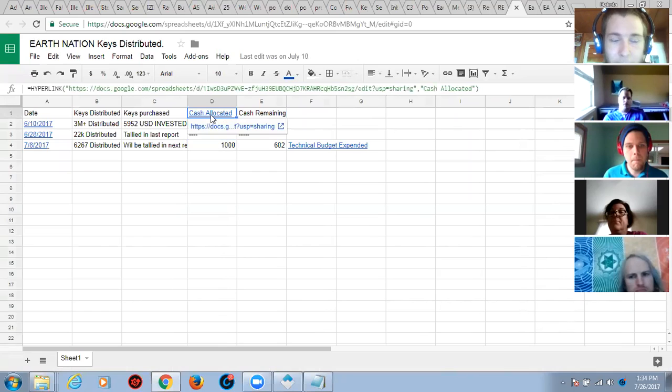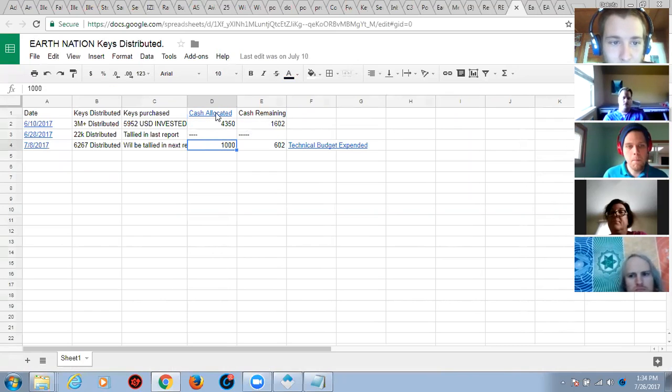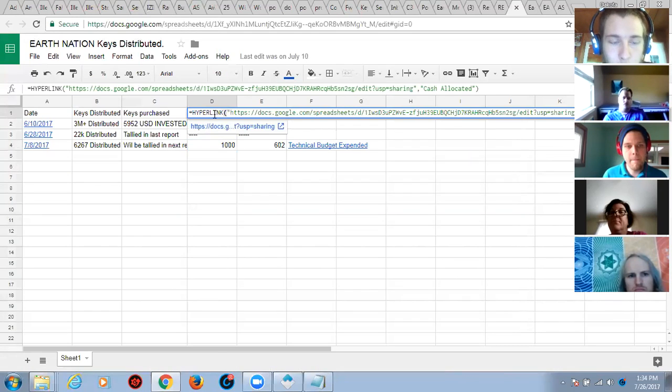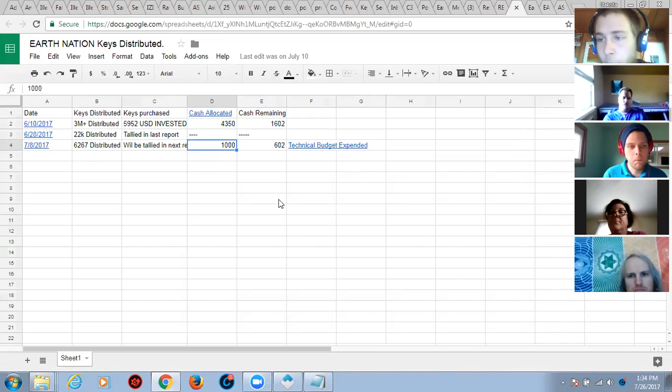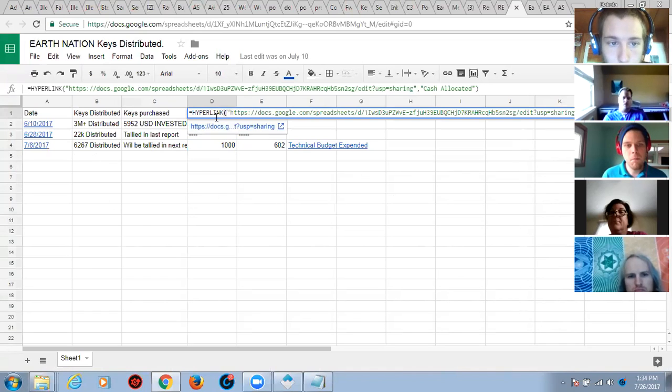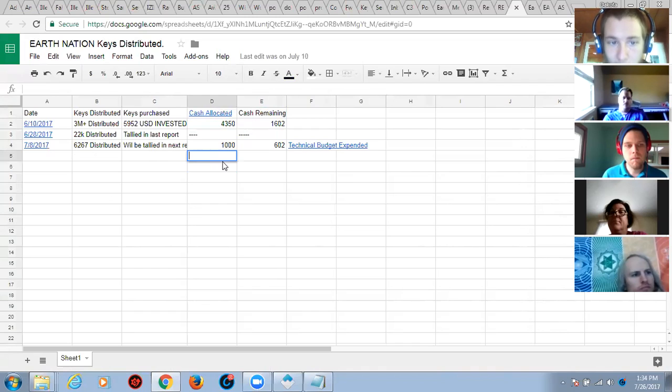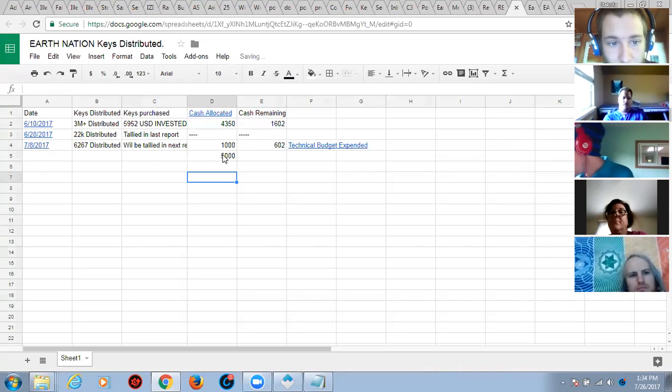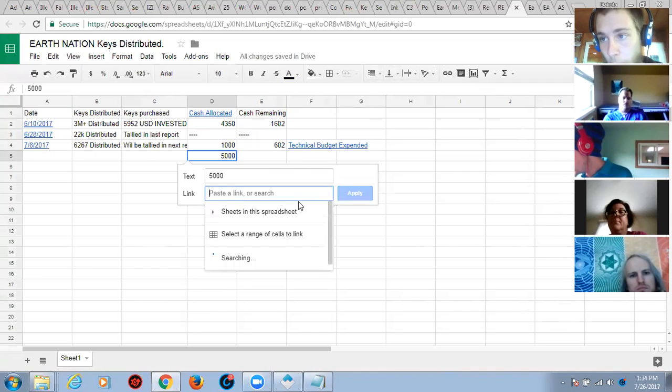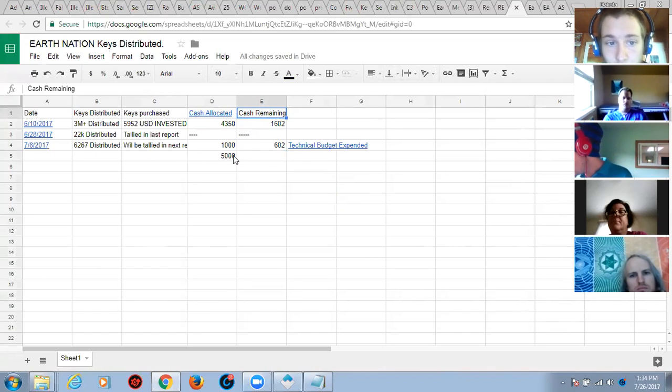And we'll do that. I just kind of got a little lazy here, and there's supposed to be a spreadsheet for every individual one. So we'll do a whole new spreadsheet, and it'll actually be hyperlinked to the amount allocated. So let's say we allocate $5,000 in this next semester, we'll tally that there. And then this becomes a hyperlink to the spreadsheet that details every individual expenditure. We also then tally the amount remaining.